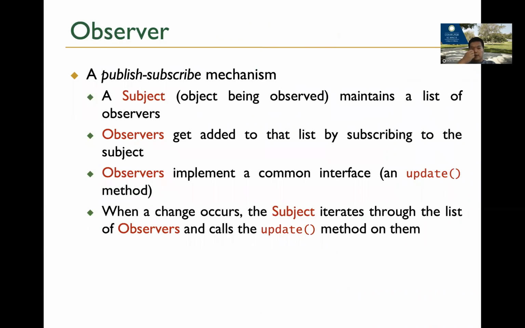So this is how the pattern works. It really follows this publish-subscribe model. If you want to receive a notification, you subscribe first, and then the publisher will know to notify you because you already told them that you are interested. You need something called a subject, which is the content, the data that has all the things people care about, such as stock price and game scores. Observers are the ones that watch those things and do something with them, like refresh and show the scores in their app. These are the two very important things.